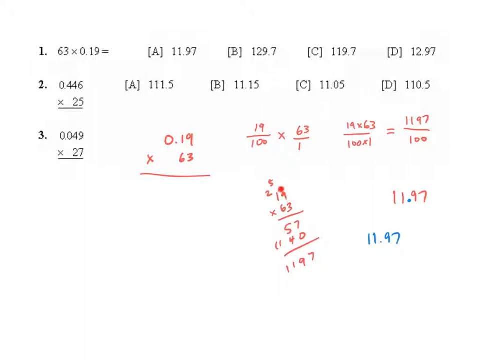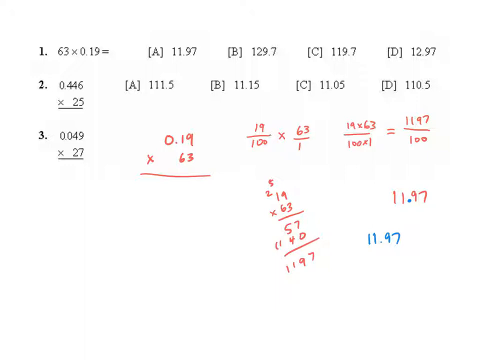If we go back to the original problem up here, you'll notice that this problem right here is exactly the same thing as I have down here. The only difference is that this 19 is actually in its correct place value. What I did down here is I did multiply 19 wholes by 63 wholes. I wanted to multiply 1900ths. So the only thing that I left out was this part, the dividing by 100. And you can always do that. You can ignore the decimals as long as you can remember how many place values you're going to need to divide by at the end.